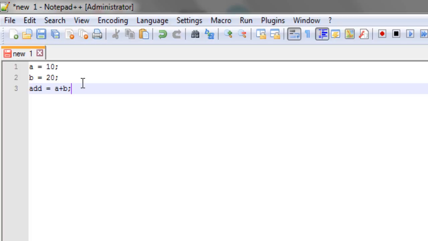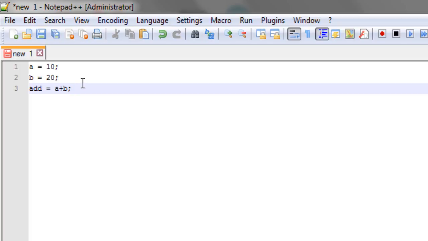In this way we have a total of 3 variables. A has a value of 10, B has 20, and the add variable will have the sum of A and B. If I change the value of A or B, then the value of add changes by itself. That is why it is called a variable, because it does not have a constant value. Its values are always varying. So this is the basic concept of variables.